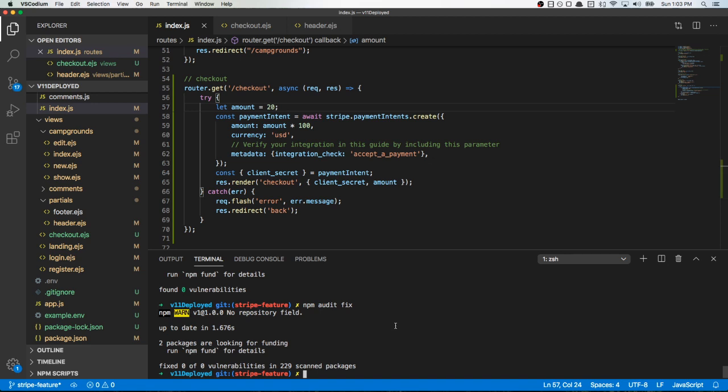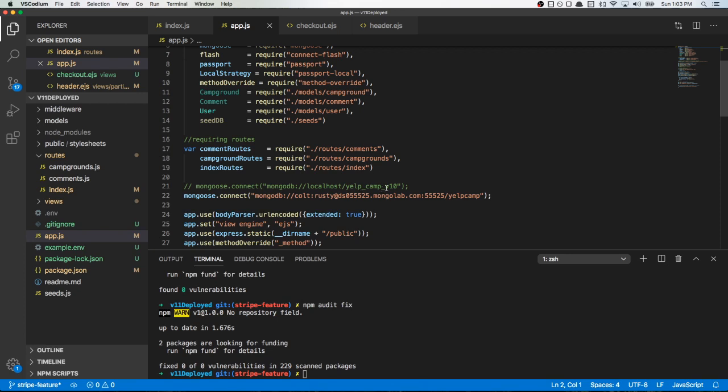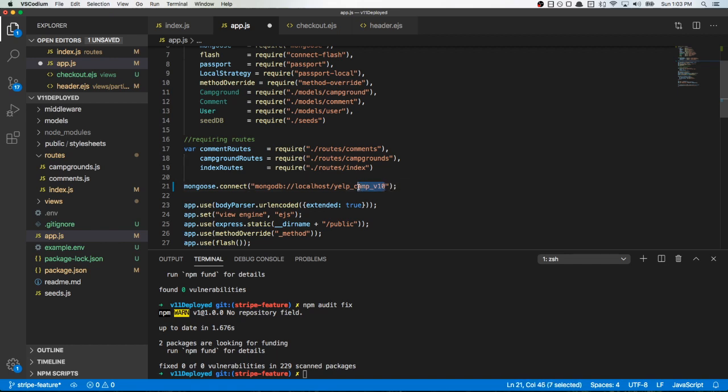Now let's go ahead and see if we can get this app up and running and just see if any of it works visually. Before we do that, I want to hop on over to app.js and just change a couple things. Right here we have a Mongoose Connect that Colt had, where he put this production database in here, which I'm going to get rid of and just use a local database. And so one thing to change is that localhost now needs to point to the port number that's being used by MongoDB, which is 27017. So it's localhost, and then you'll just add colon 27017 before the /.